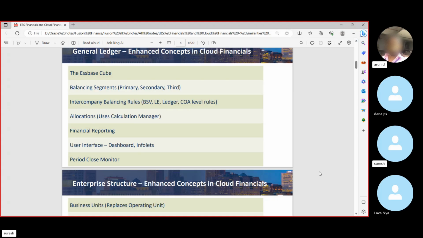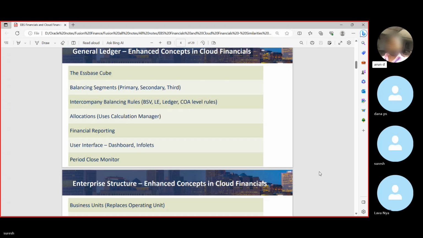As I said, this cube will be generated. When we create this ledger setup and submit the ledger configuration or the accounting configuration, the system will generate the cube. Sometimes we might want to generate the cube manually, but most of the time we will not have the need to generate this cube manually. So that's the thing about the space cube.